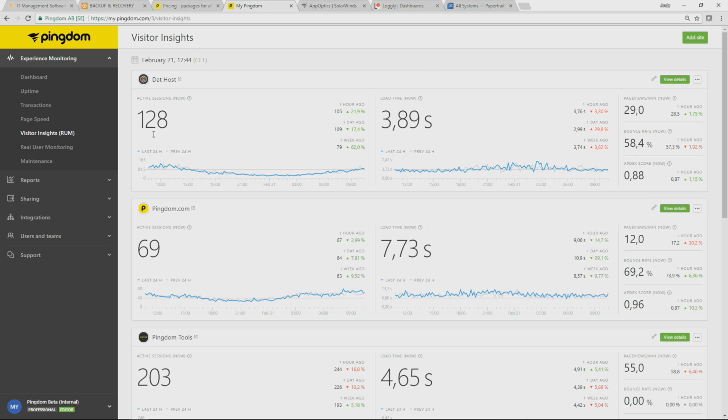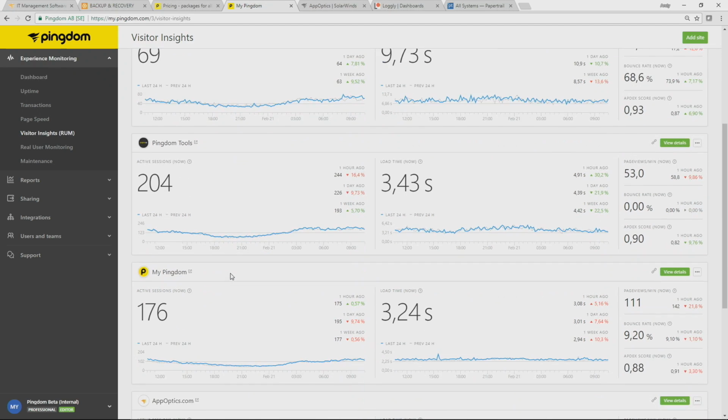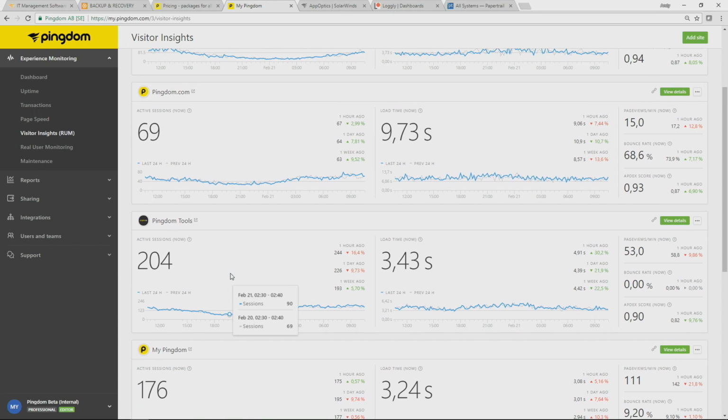One is, as a web dev team that manages multiple websites, do I have an issue on any of the websites that I'm monitoring, from the end user perspective? You see here, we have Pingdom.com, PingdomTools.com, MyPingdom. We also have AppOptics.com. So as a web dev team, they're monitoring these websites.